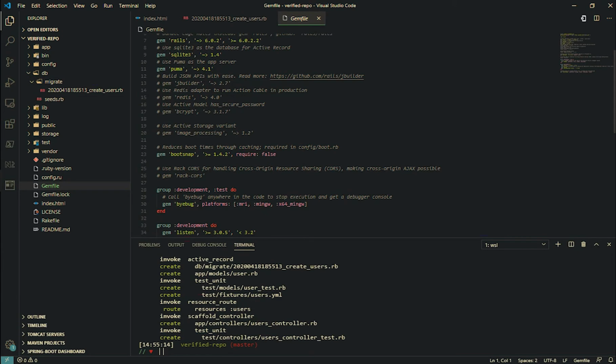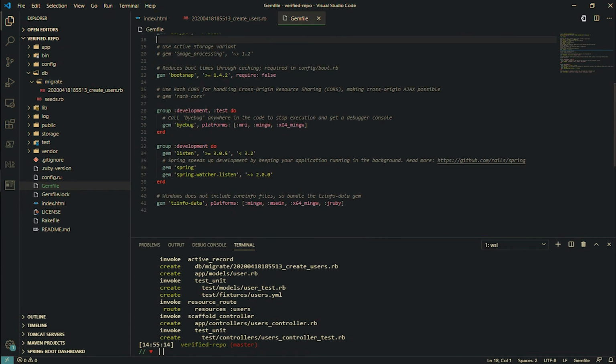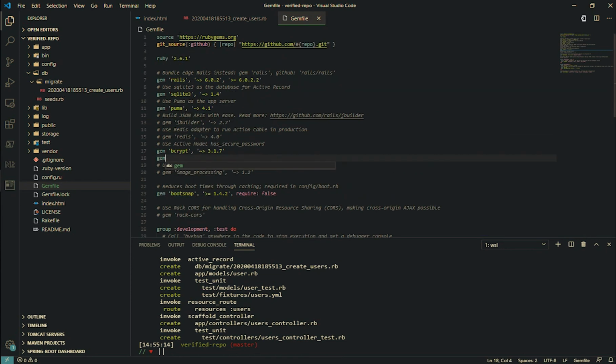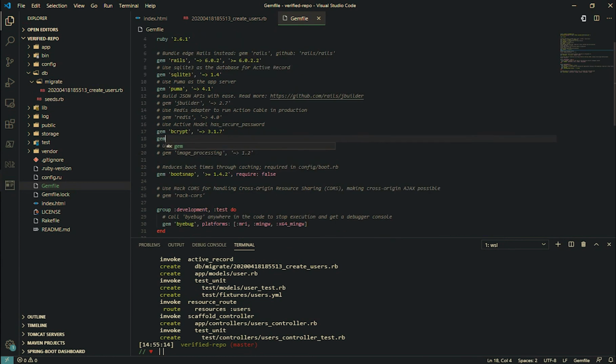So now, before we actually migrate our table, there's a few gems that I wanna add. For example, bcrypt. I like this one because it encrypts our password, and you're gonna see how it works with our models. We need to set up our rack. I don't see it here, so I believe we gotta put it ourselves. So say gem rack-cors, I believe it is.